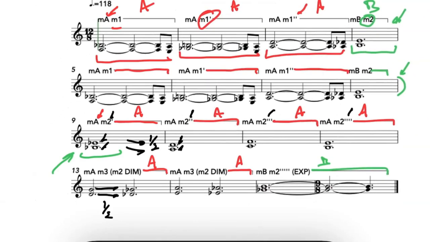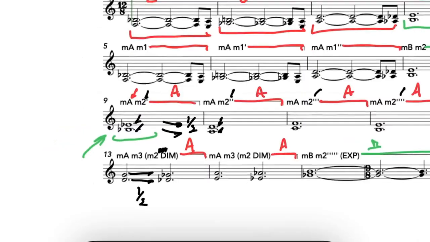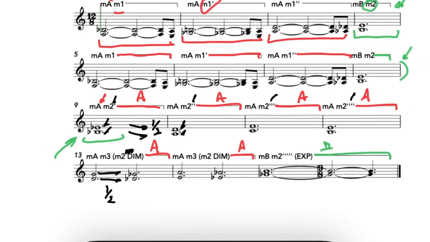So they're all different notes, but using the same exact rhythm. And now here we can actually think about this as being motif 2, 1, 2, 3, 4, 5, sextuple prime, because it's using the same exact ideas, it's just sped up. Or we can think about this as a fundamentally new idea as motif 3. And there's no right or wrong way of slicing this. These are two different ways of thinking about this.